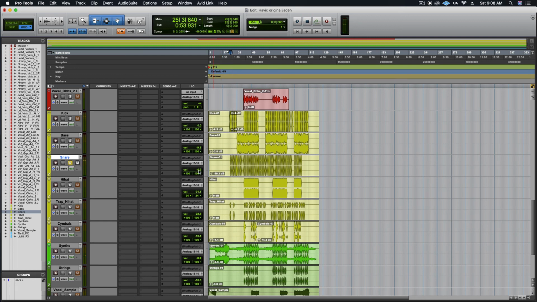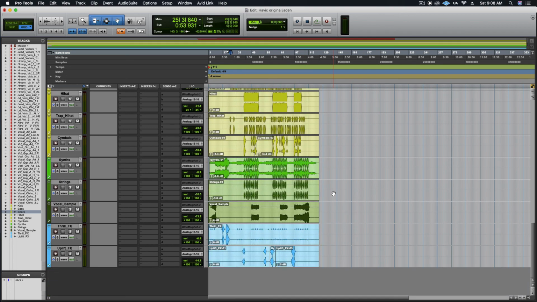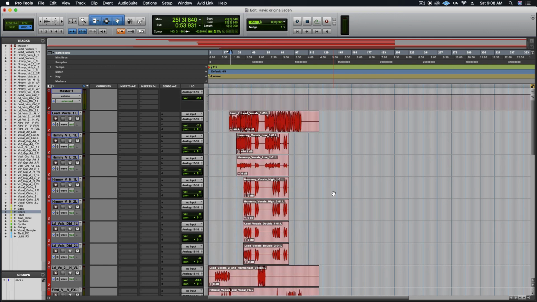Me personally, I like to look at my peak meter and try to match all my peaks around -10, so that way I have a good starting point. If all my instruments are at -10 to begin with, then there's less balancing that I would have to do. But I'll get to balancing the mix before we mix in the next video.